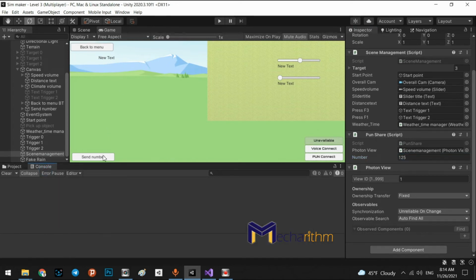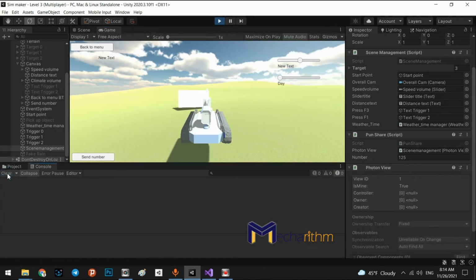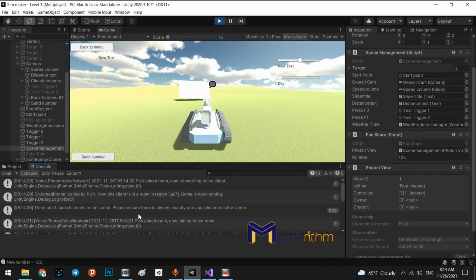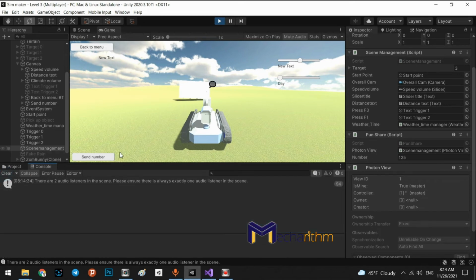So once we press the send number button in the console, we will receive the number 125 from the network. If we can receive this number, other users can receive this number as well. That's it. New number equal 125. If we change this number and put 89 and press, we have new number equal 89.